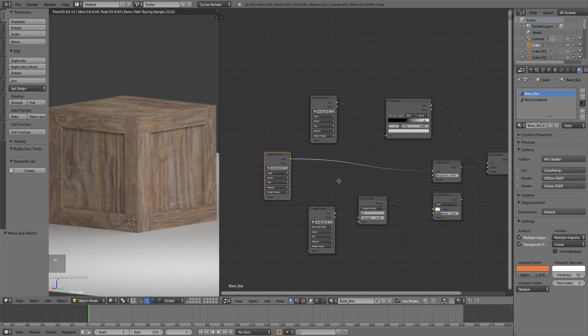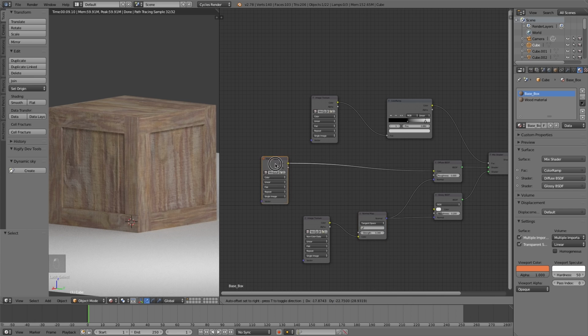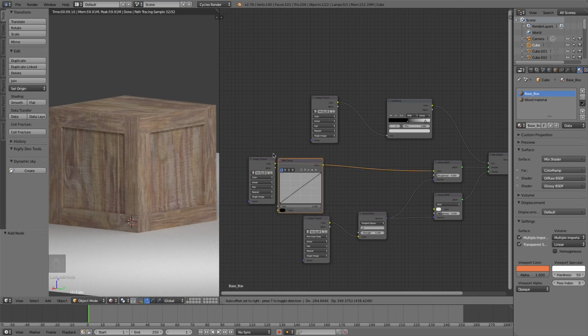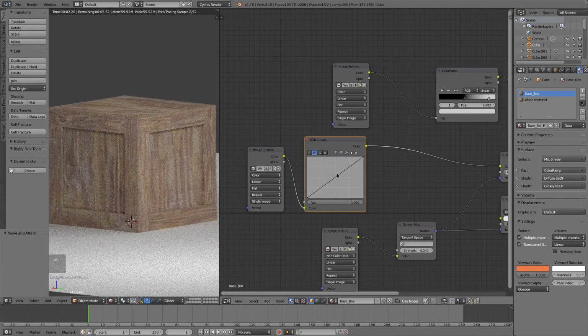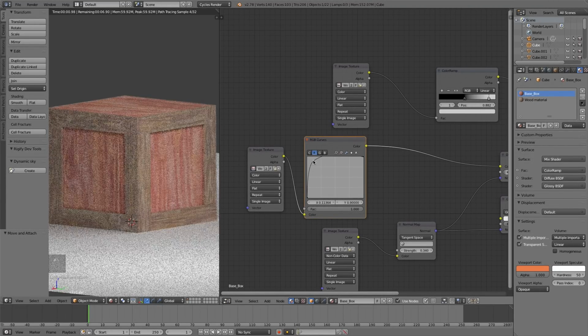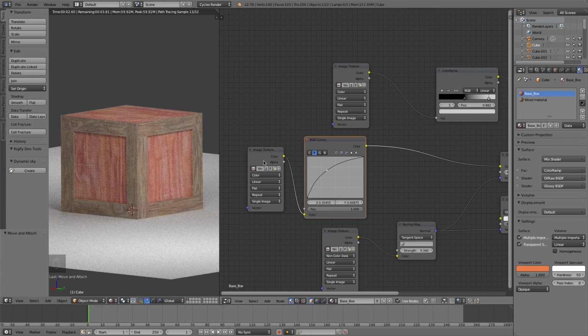So now to add some color, what we want to do is in between the diffuse, so the image texture that's plugged into the diffuse, we can add a variety of nodes here. So we can add a color node. I'm going to use an RGB curves node and drop that in. And I'm going to pick the red channel here and just boost it up a bit so that we get some nice red in that wood. And you could go full out Angry Birds if you wanted to and paint it total red. I just want there to be kind of a hint of red. Yeah, that looks good. Something that makes it look a little bit different.